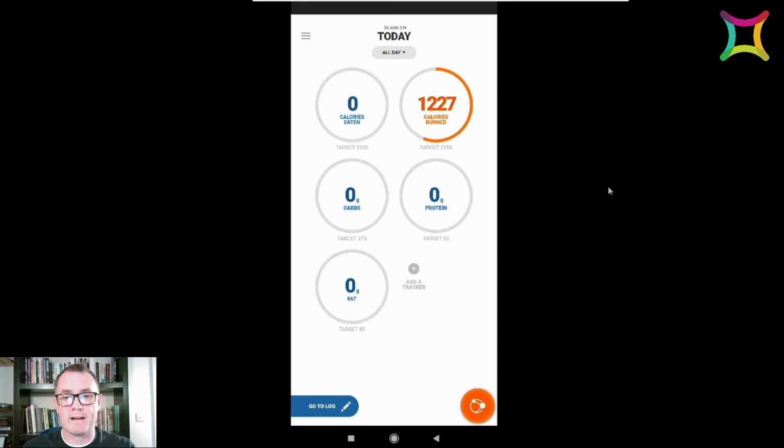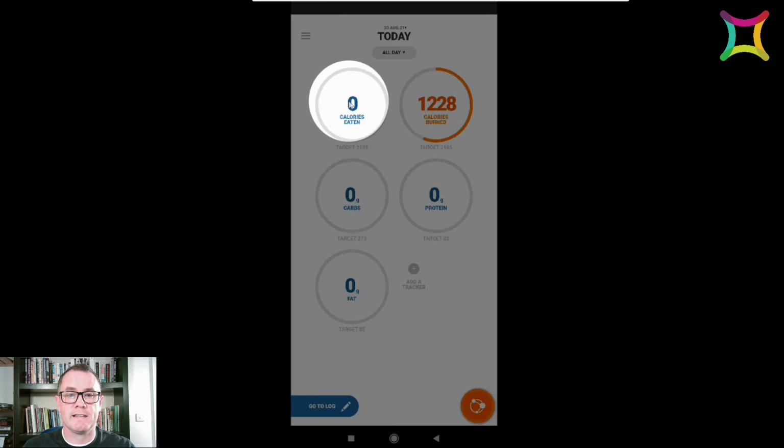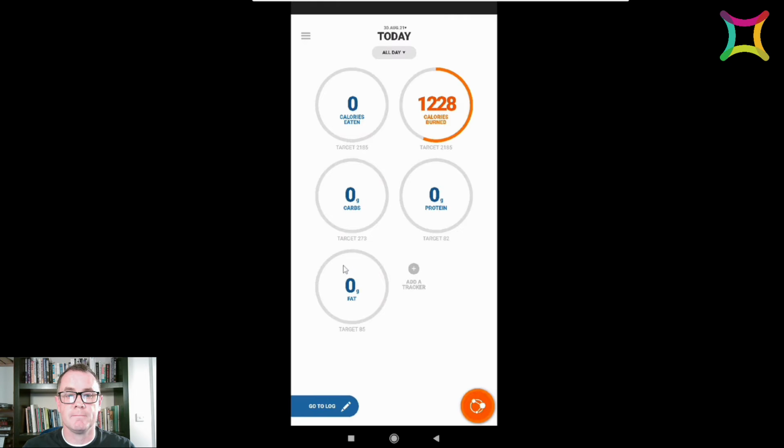Now as you can see, there are a number of trackers visible on the default screen. The trackers that you're most interested in are calories eaten, carbs, protein and fat. We're not as interested in this one here. This is basically just estimating how many calories you've burned on a given day. The goal of using the Libro app is to match up your calories and macronutrients from your calorie calculator with your calories and macros from the food that you've eaten on any given day. So the goal is to match up these figures as close as you can with the figures in the macro and calorie calculator each day.